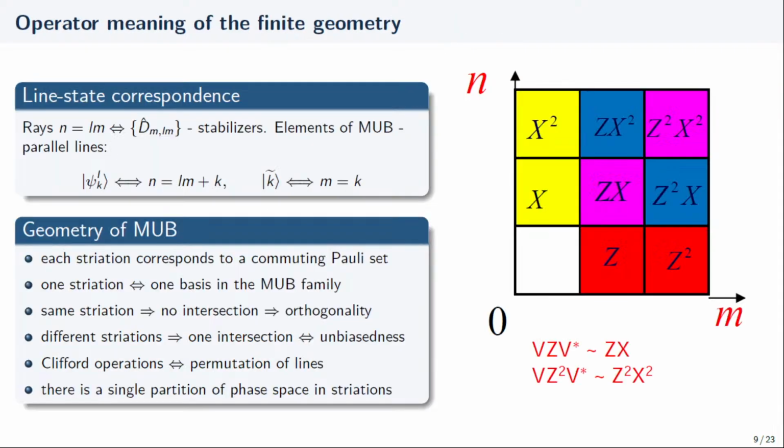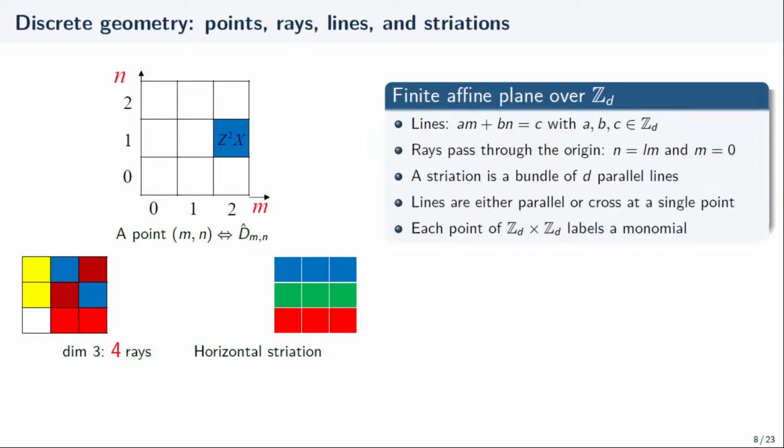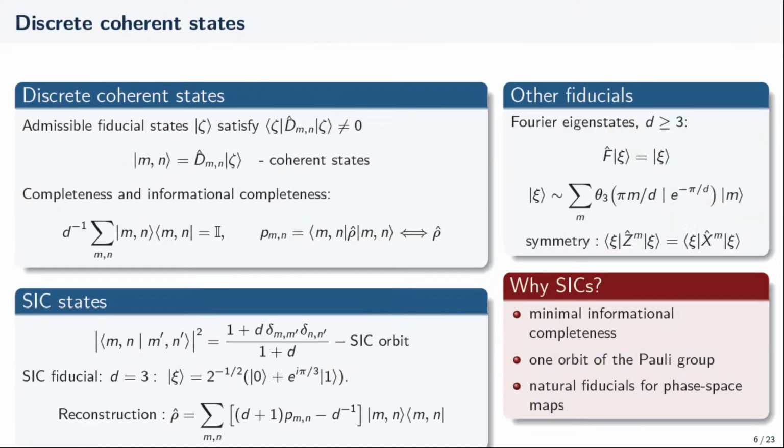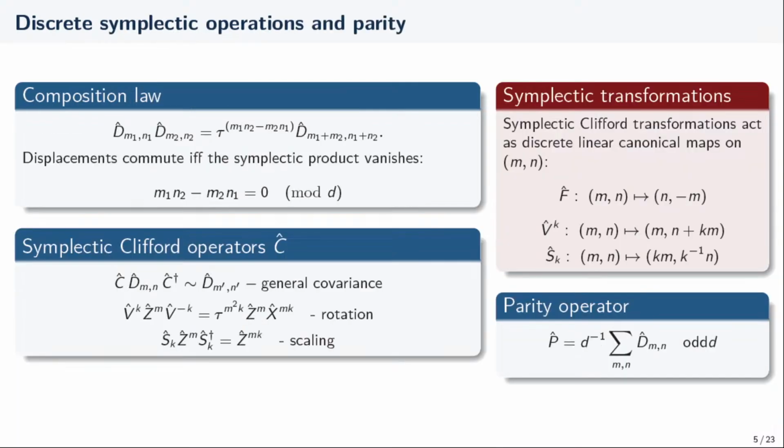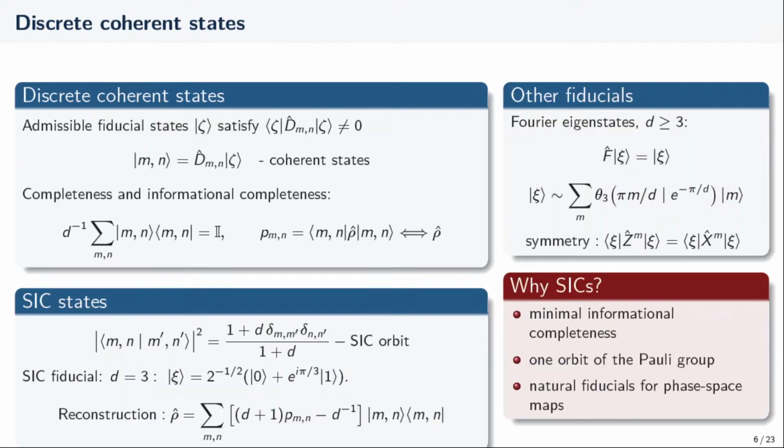More or less complicated. What is interesting here? Where is the geometry? This is not a geometry. This is a kind of fake geometry. Real geometry comes from the possibility to apply symplectic operations. So what we have, for instance, in real geometry, is that we can rotate. We can change the scale. So we have these operators. Those are called Clifford operators, but it doesn't matter here.